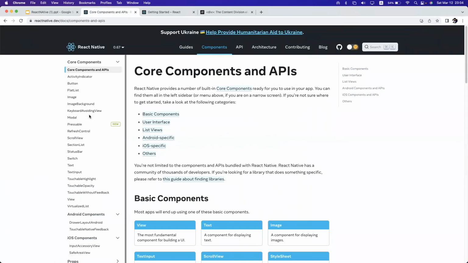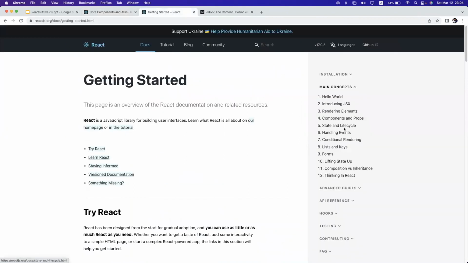First of all, I'll give a very quick, brief introduction about React and React Native that I already gave, but I'll cover once again the major differences between React and React Native. I will tell you how to set up an environment and an editor, and then we start with all the core concepts of React Native. We'll start with the React concepts. What are state and props? How do you render an element? What is JSX?